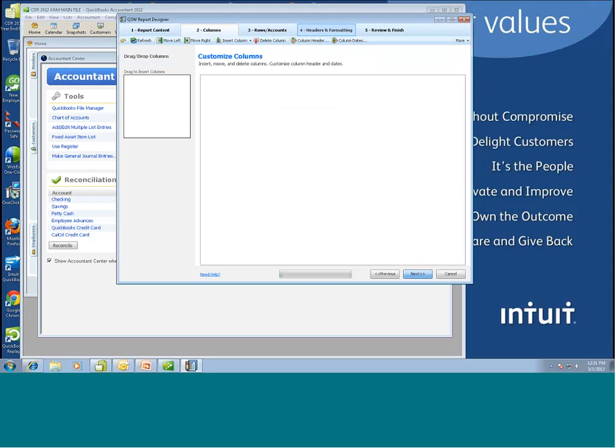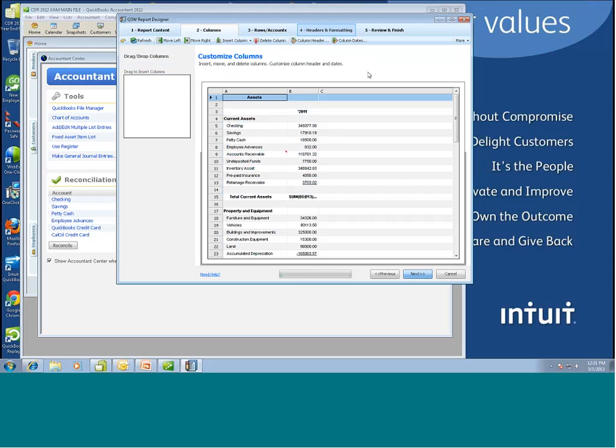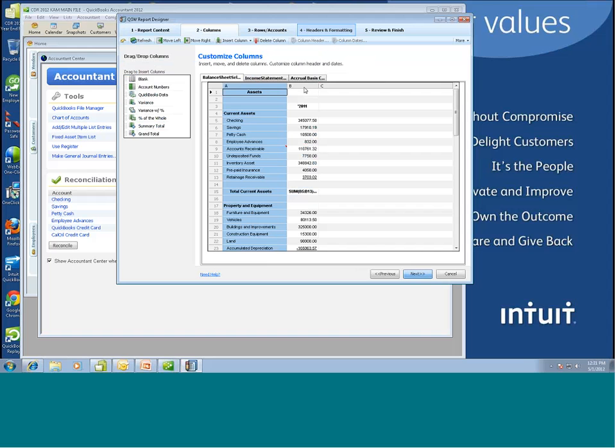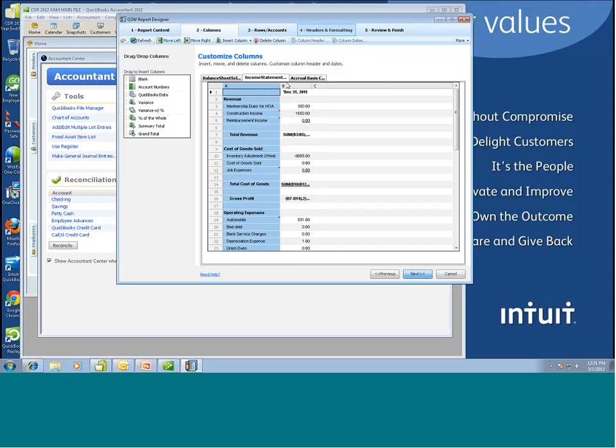I'm going to go ahead and click Next, choose accrual basis. Step 2 is working with the columns. So maybe I want to add, this is when I go to my income statement. See, all the reports are here. Remember, in Statement Writer, it's like a workbook full of worksheets, a report per worksheet, if you will. You can have up to 16 worksheets in the workbook.